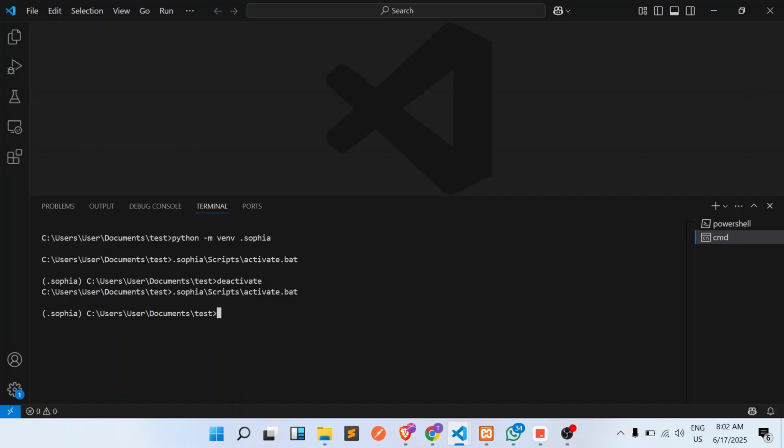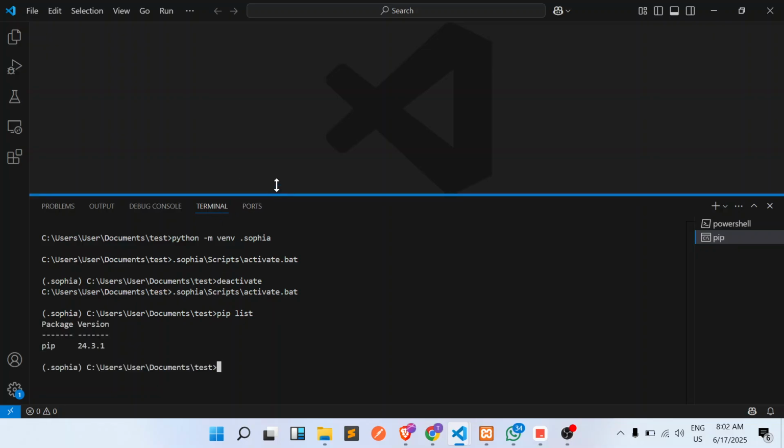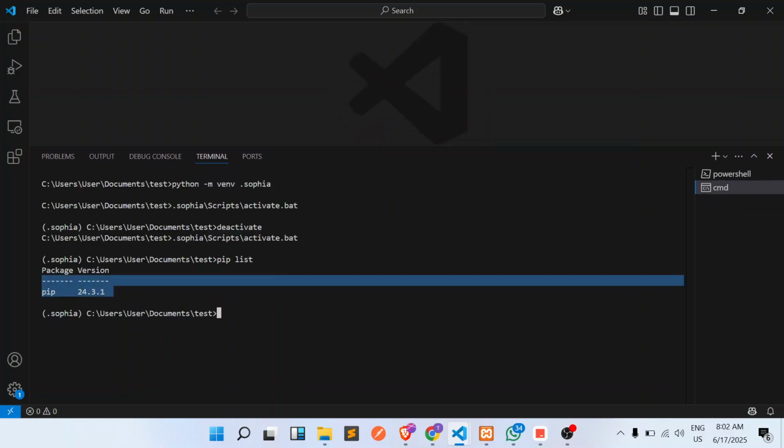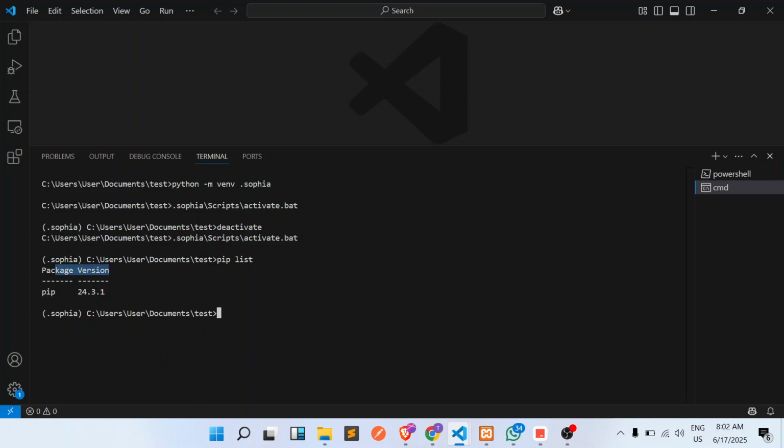Now everything you install inside this particular environment should be only available for this environment. Inside this environment, there are some things that are already available for us. Since it is a Python environment, we can do a few things like pip list. Pip list should list out all the requirements that you've installed into your system, right? So if I do pip list, it should list out all the requirements. As you can see right now, there is no package installed into this environment except pip, which came when we actually created our environment.